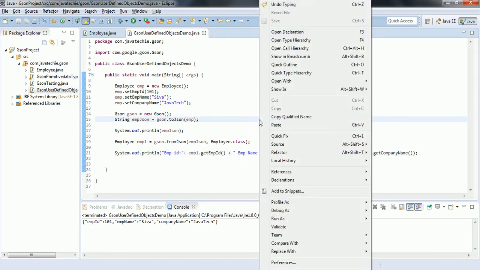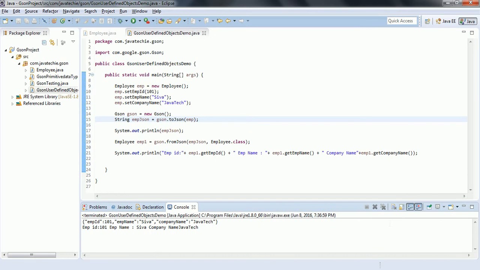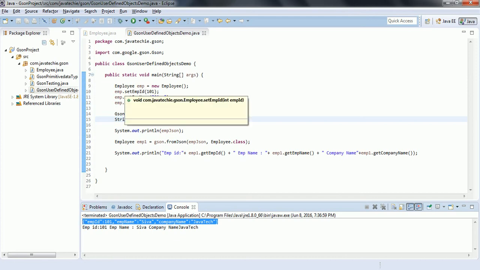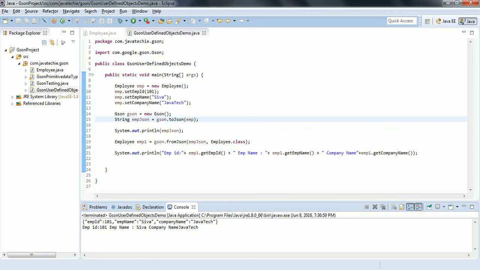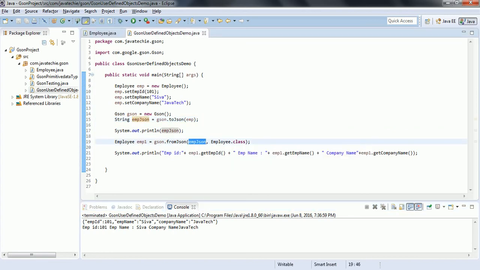Now if I run this program, you can see the output is the equivalent Java JSON object representation of the first employee object. And after you convert the JSON format to the equivalent Java object, this is the output.